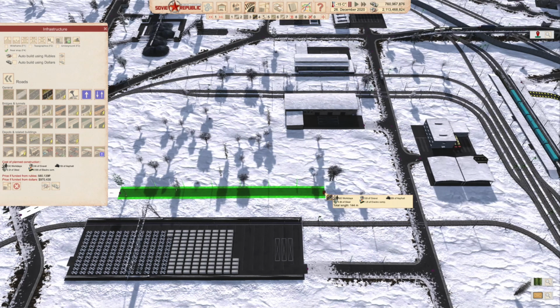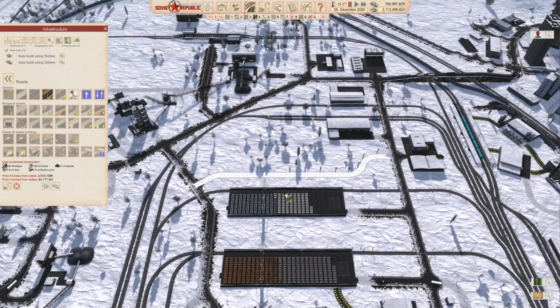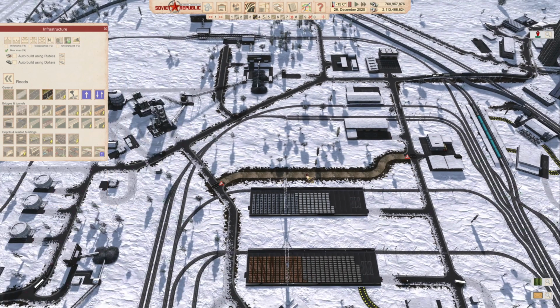Then I'm going to run this one up here, say to about that spot there. And then what we'll do is we'll bring it off here as a bit of a straight section. Then we go in there. Yeah, I like that. That's pretty good.